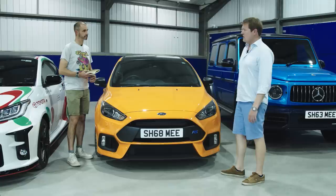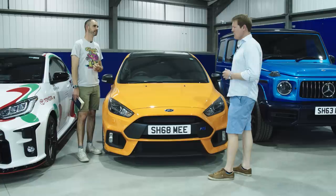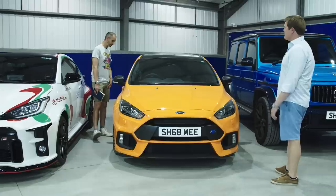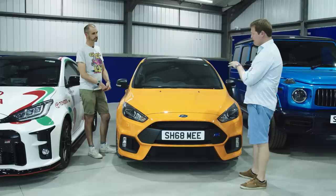I probably only sell one car for every three I buy, so I'm not rushing to sell. A couple of years ago you had to sell the old one to buy the next, but now it's not so intrinsically linked. This one — the Heritage Focus RS — is one of 50, and it's a keeper. Somebody could make me a big offer and I'm not selling it. I've had a great time with my blue Focus RS, then the red, then this one. I love a car with a story.